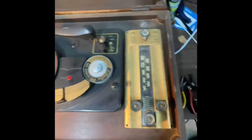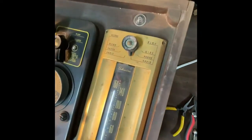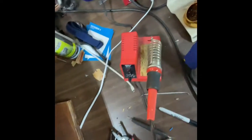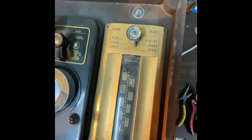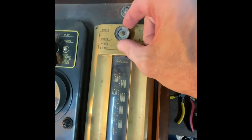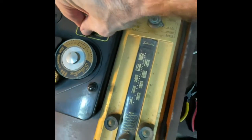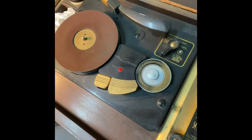Okay, so I'm plugged back in. I'm just gonna hit power. We're set to radio again. I'm not sure if this thing works, so we'll just see. So I got power plugged in. My light burned out. But I think we need to put this on like wire and then play. Oh my goodness. I guessed right. So that works.